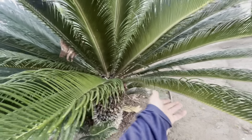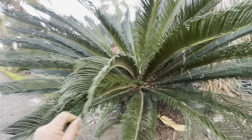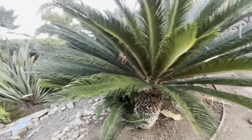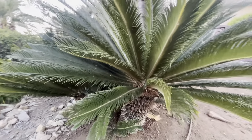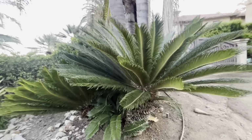This is Cycas revoluta. It is native to Japan, and there's some beautiful photos I've seen of its habitat, or at least one section of its habitat, where it's growing on all these cliffs above the ocean in Japan, and it looks really good. But here I am down in San Diego. This tree, I don't think they ever fertilize these trees, but look, it maintains a really beautiful dark green.